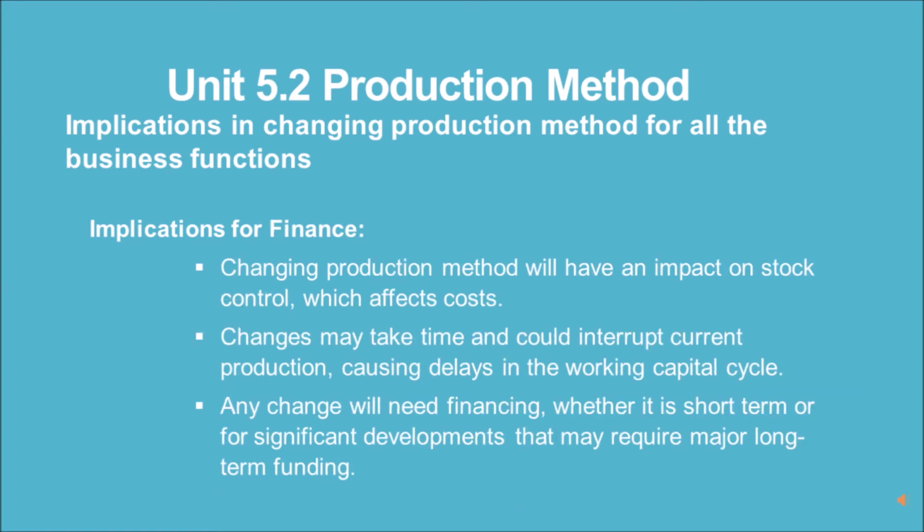Implications for finance. Changing production method will have an impact on stock control, which affects costs. Changes may take time and could interrupt current production, causing delays in the working capital cycle. Any change will need financing, whether it is short-term or for significant developments that may require major long-term funding.